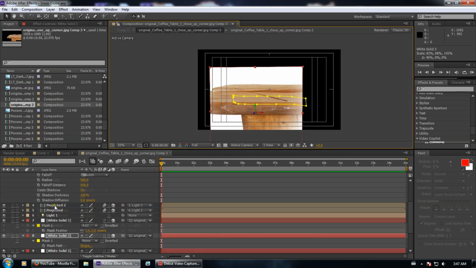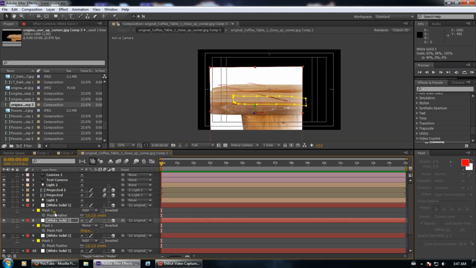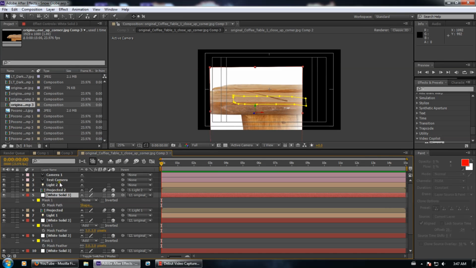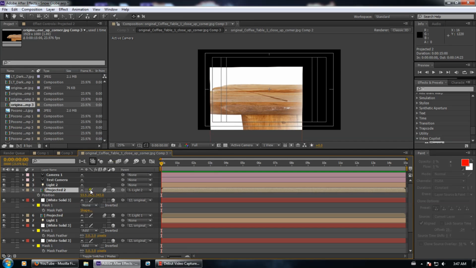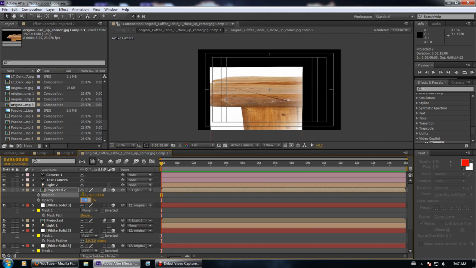Size this up for 1. Put this all the way up here, so it's nice and where we want it. Projected. I can move this up a bit. Up a bit. 50%.